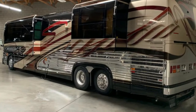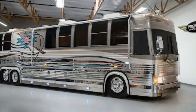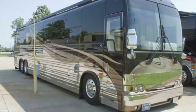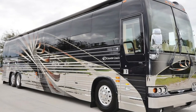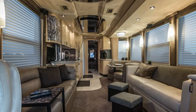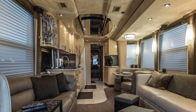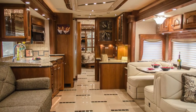Number 5: Country Coach Prevost, valued at $1 million. Using a magnificent aerodynamic style combined with exquisite amenities and services, the Country Coach Prevost was created to elevate travel to the level of fine art. This RV sounds like a dream house, complete with huge rooms, sophisticated furnishings, and high-quality amenities. The price of $1 million reflects the high level of craftsmanship.